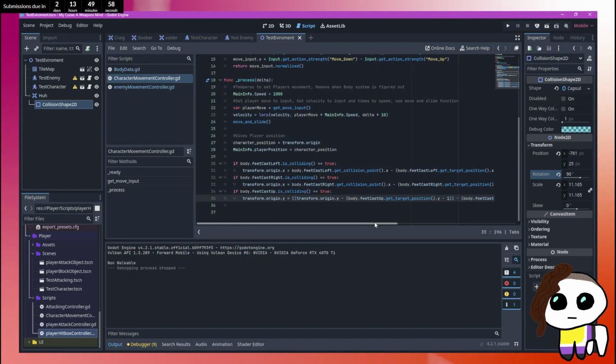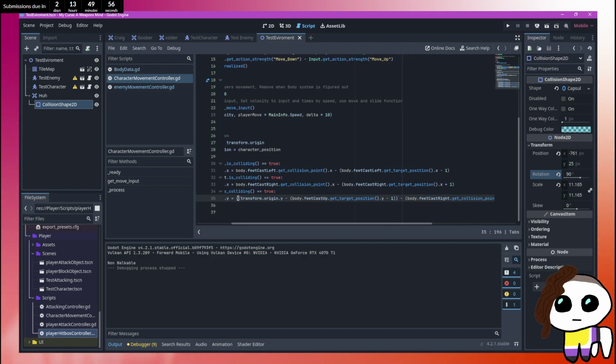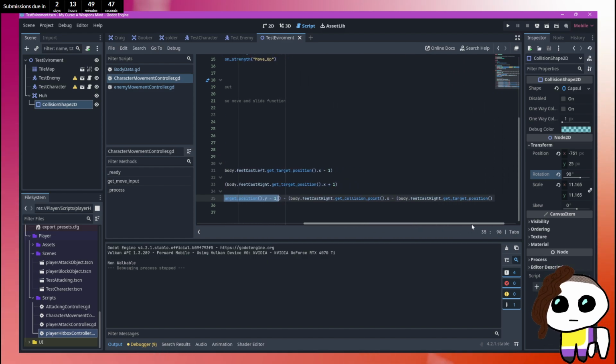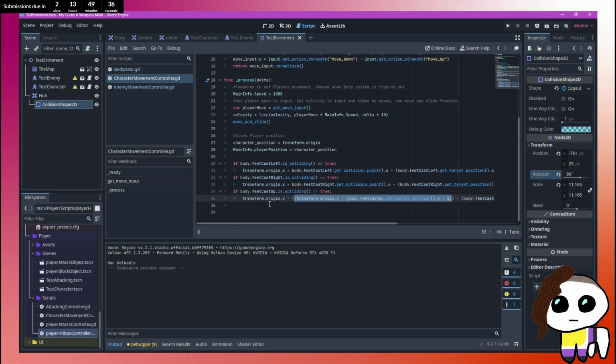That didn't work. I get the distance between the player and the thing. Okay, the player's transform needs to be equal to the player's transform compared to here.